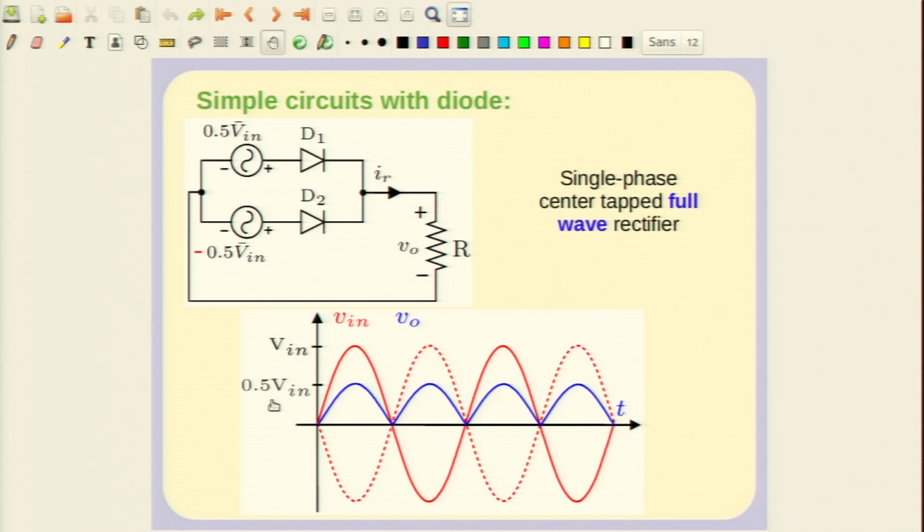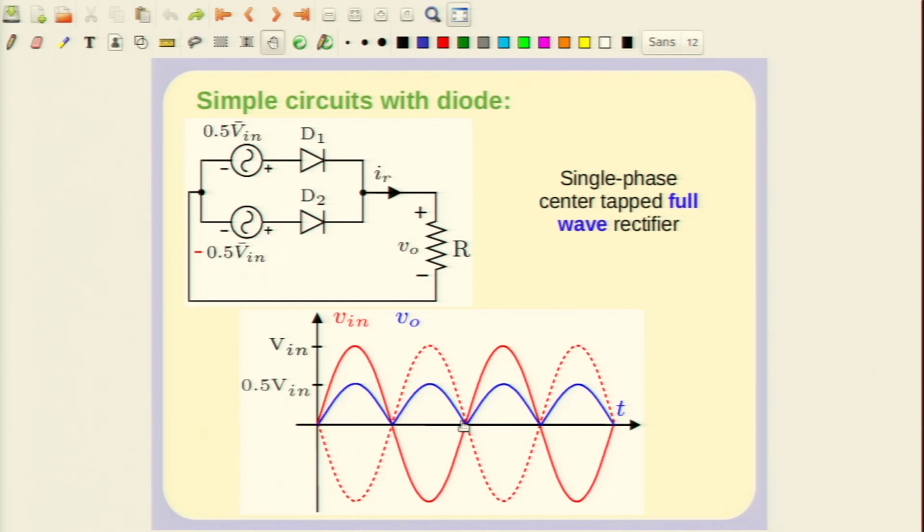But if you notice, this rectified waveform will, intuitively speaking, you can easily show that the harmonic component as a ratio of the fundamental or the average value is going to be lower. So, if you take the average value of this waveform and group all the harmonic components, then you will find that the ratio of the average component to all other harmonic components is in fact quite high. So, the average value is high and the ripple is lower. But of course, the peak value is half V in.